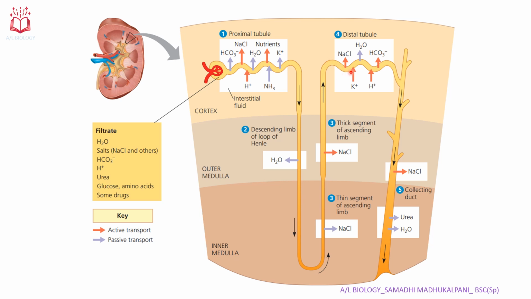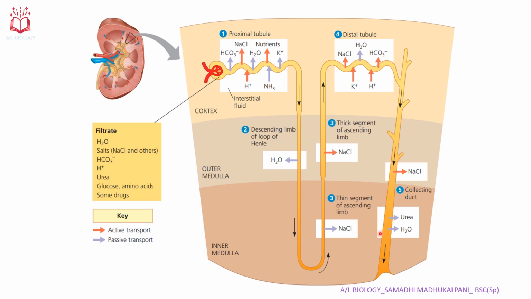The filtrate of the distal convoluted tubule finally leads to the collecting duct. As the filtrate passes along the collecting duct, it becomes more concentrated because sodium chloride reabsorption takes place at the collecting duct and also water reabsorption takes place at the collecting duct. Then this filtrate becomes more concentrated and urine is formed.